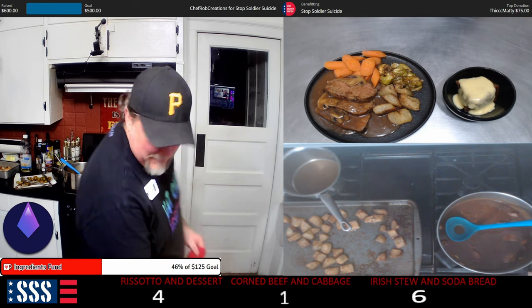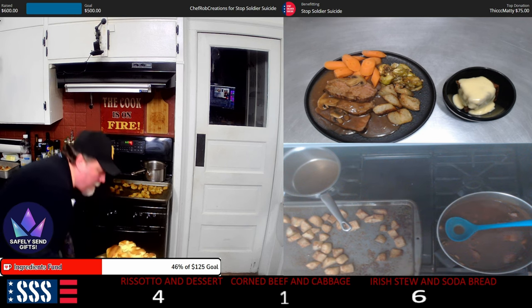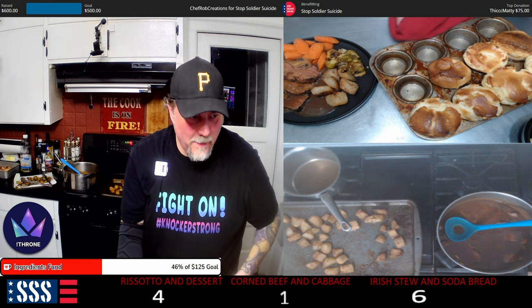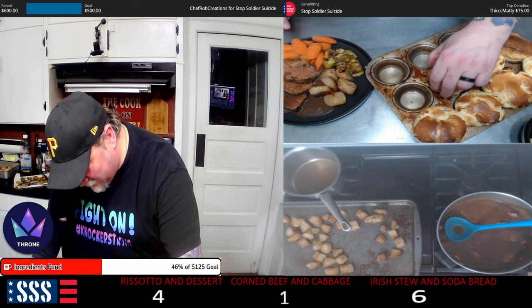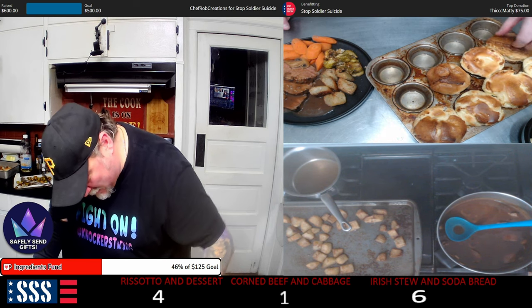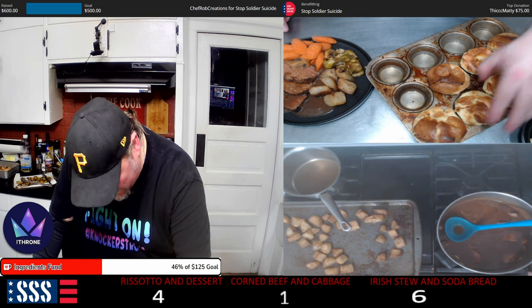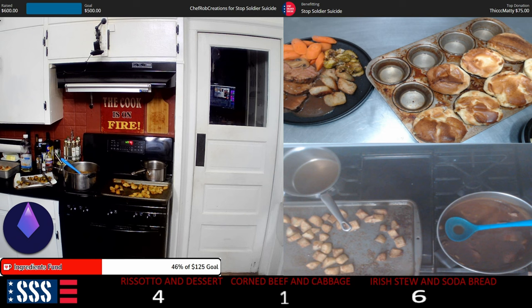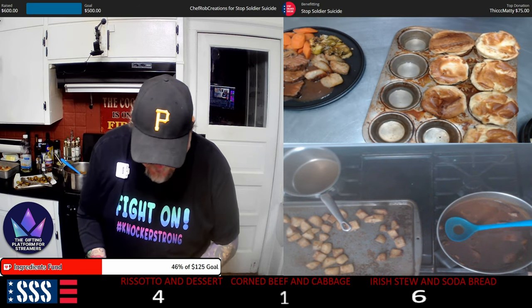Alright. Here you go, look. Oh! Look at them big bastards, look. They came out really, really good. Oh dear, they're hot. Super light and fluffy, though. So we're just going to let them rest for 1 second. Let them rest for 1 second, maybe.